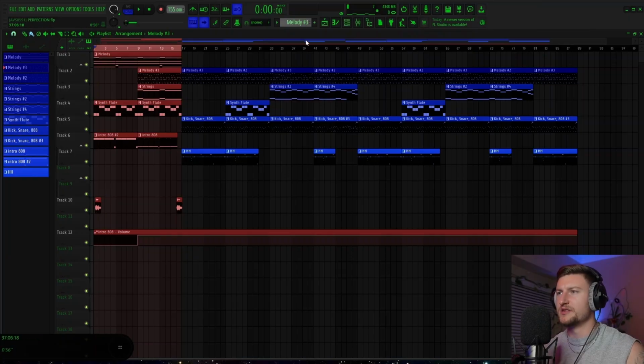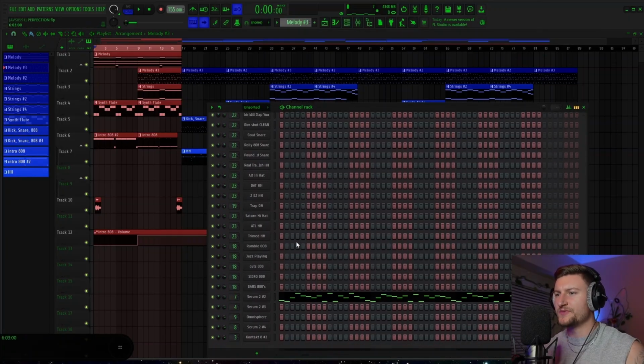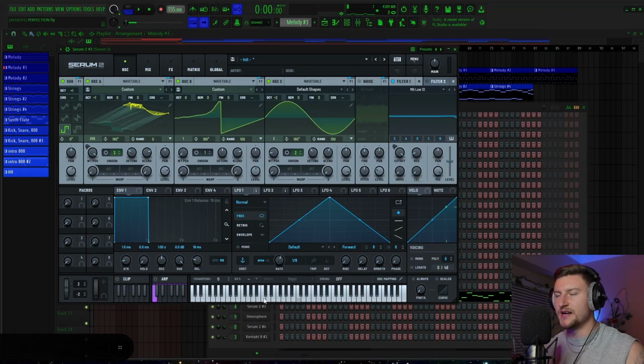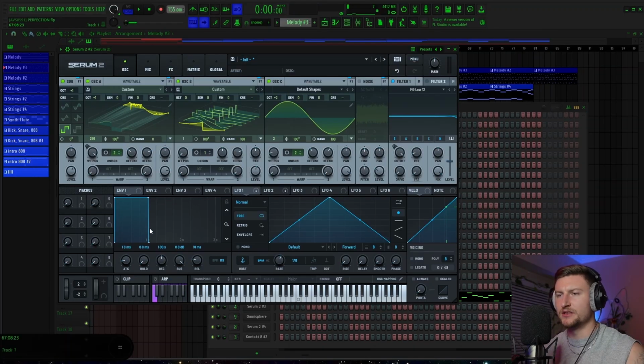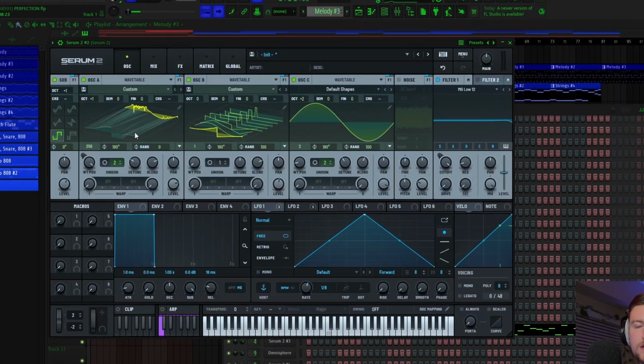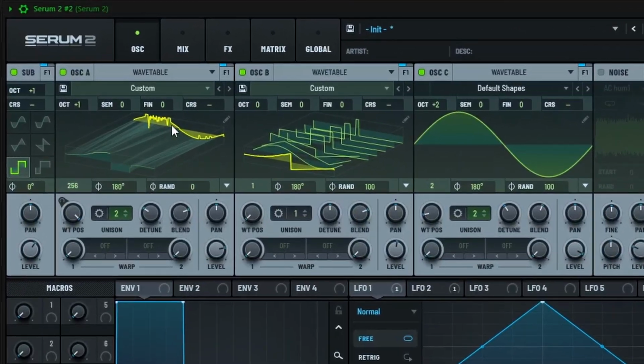And then let's check out this pattern. I did the same thing, right? I layered a bunch of different sounds. I have the sine wave right here. I layered that with a saw wave. You can probably tell that I drew it in right there, just to make it a little bit more interesting. And what's really cool is that I created a custom wavetable for oscillator A.